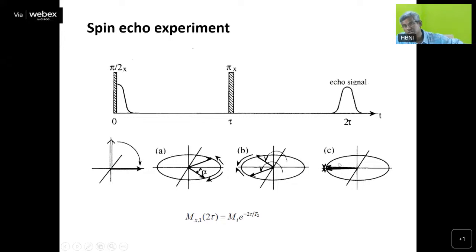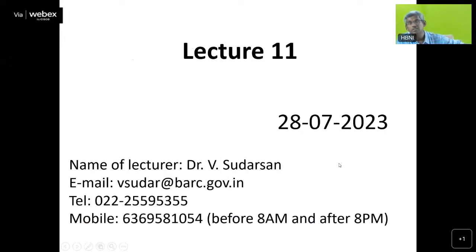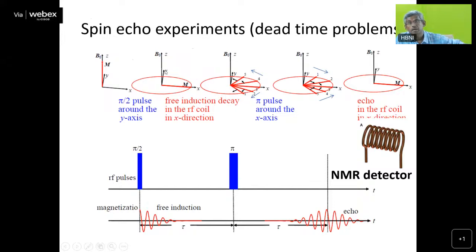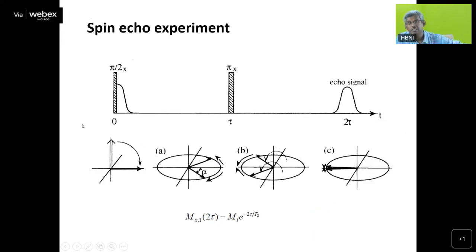So this is also an echo only, because in the previous case, after the 90-degree pulse along the y-axis, we applied the 180-degree pulse along the x-axis. So that is where the change in direction is there. Initially we apply on the y-axis and then followed by the x-axis. But here both the pulses are applied along the x-axis. You see here, pi by 2 on x-axis, that is why pi by 2x, and the 180-degree pulse also on the x-axis.